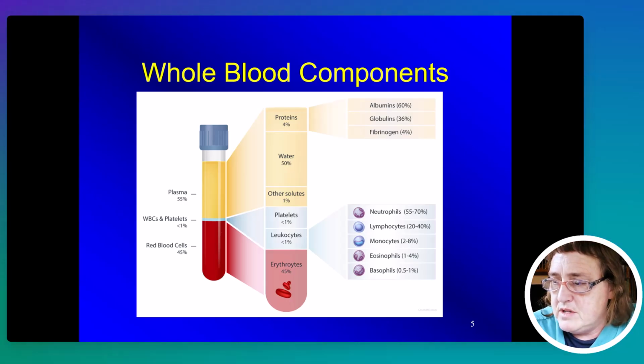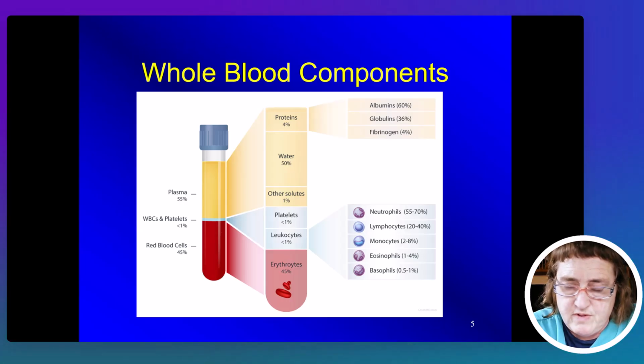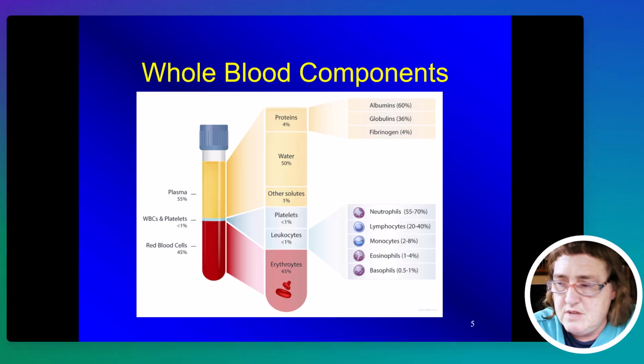The bottom part of the tube is the red blood cells, and the amount of red blood cells, if you measure it with a ruler divided by the total amount of fluid all the way up to the top of the plasma there, should be about 45%. And one of the labs you're doing this week or this time during this section is hematocrit. So that's what they do. They measure, after they spin down your blood in a little tiny tube, the amount of red blood cells compared to the total, and 45% is the average.